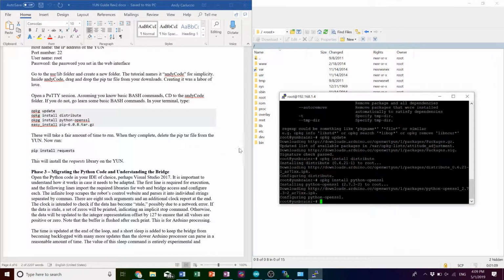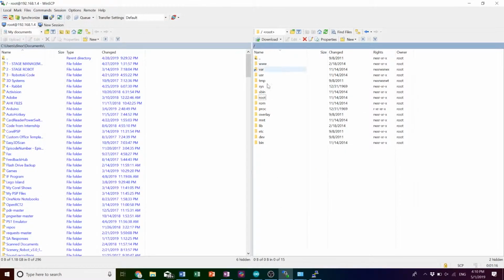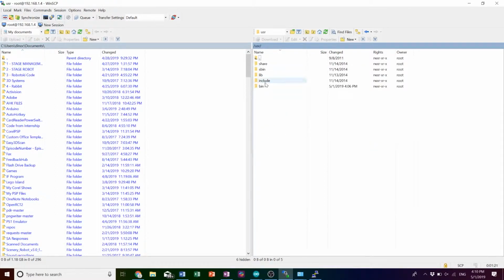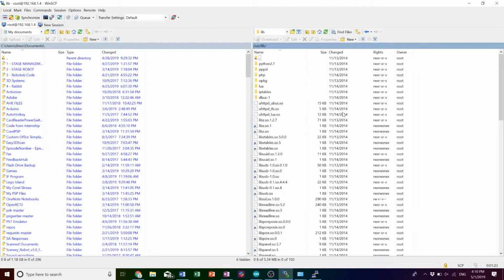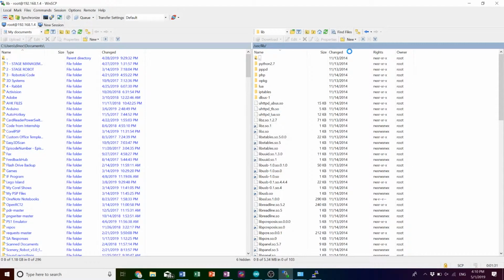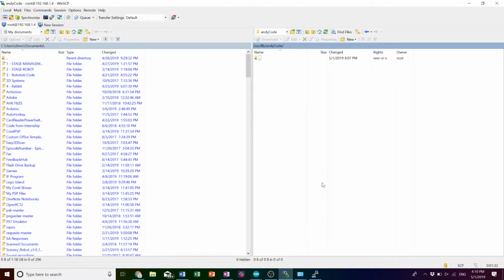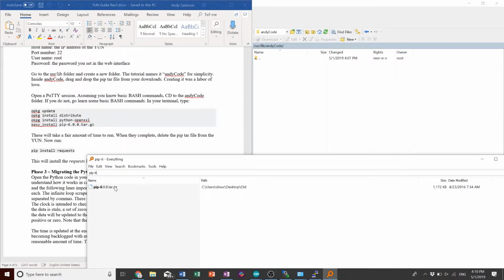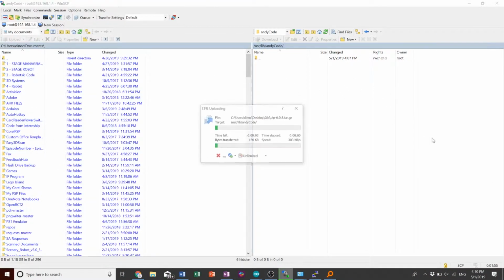Now, this last one, we have to first have sent our tarball of Python, or excuse me, of pip over to the file hierarchy. So I'm going to go ahead and create a place to put that. I'm going to go in the user folder, lib, and I will make a new folder. I'm going to call it a directory. Let's just say AndyCode. And I'm going to need to install the tarball. It's on my computer, so I'll have to just drop it over.